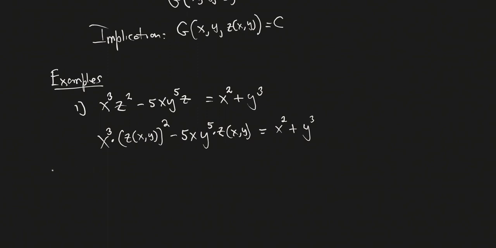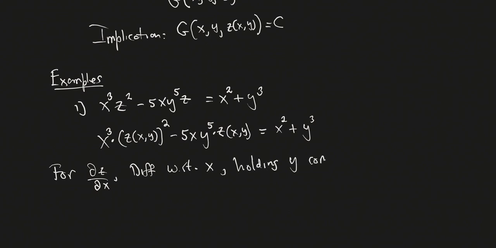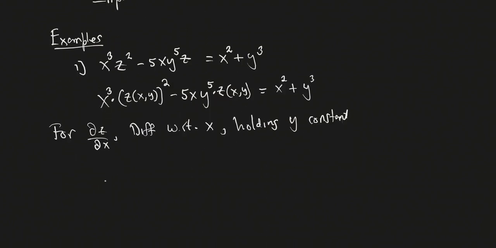So let's go ahead and compute the two first partial derivatives for this implicitly defined surface, right? So for dz dx, we're going to differentiate term by term with respect to x, meaning we will treat y as a constant, right? So differentiate with respect to x, but partially, right? So I'll just say holding y constant. I guess formally we don't need to state it because that's implied. Anytime you have a partial derivative, it means that this is the variable that we'll differentiate with respect to, and all the other variables are held as constants.